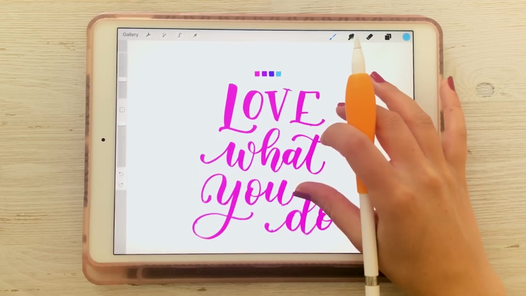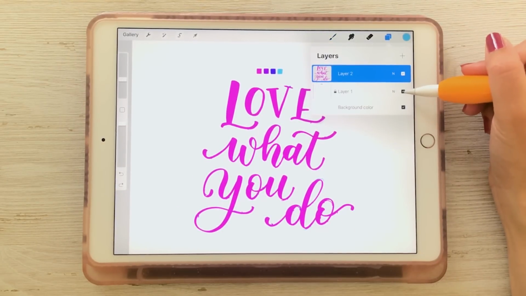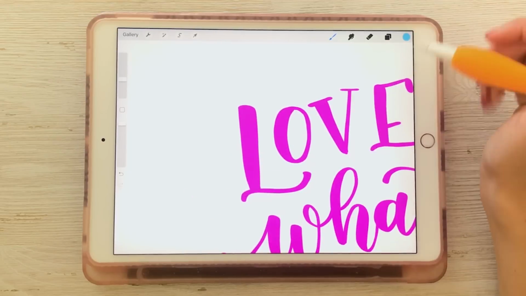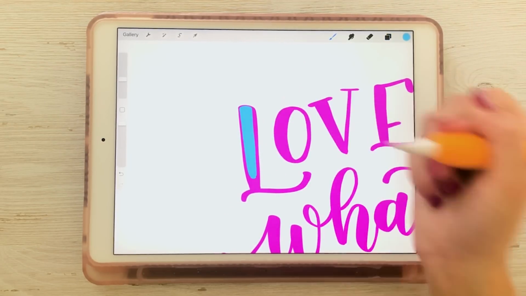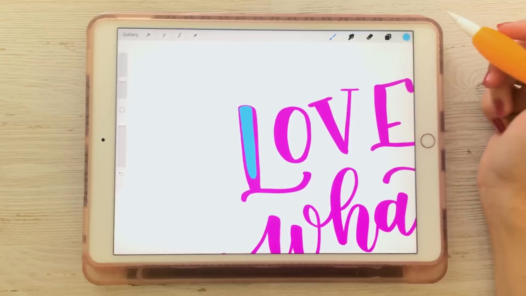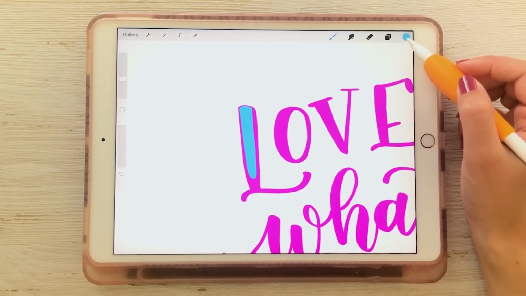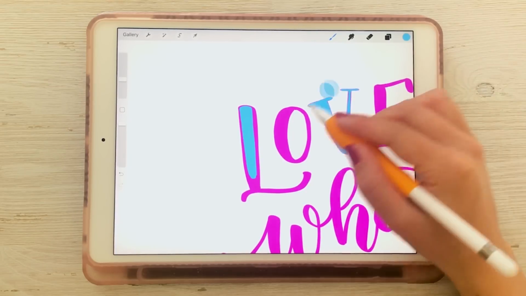Okay, so now we want to change the color of these words. So we can go ahead and hide that template layer for now because we don't need it anymore. So one way that you can recolor your letters, the slow way, let's make sure that we're on our layer, would be to sort of trace back over it with a new color. A quicker way is using color drop, where you can take this color up here in the top right corner and drag it into one of your letters, and then it's going to fill it like this.